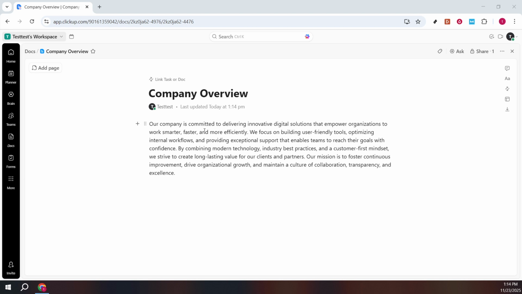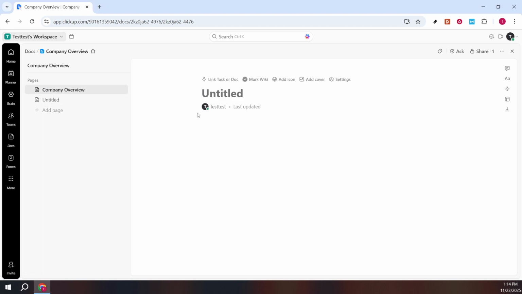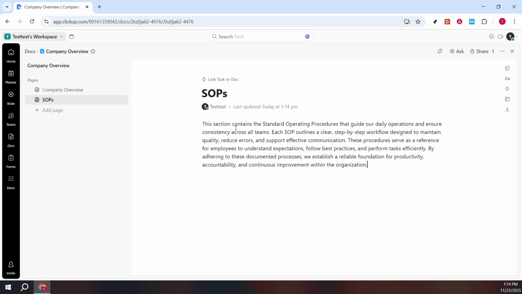To expand your wiki, add additional pages. Click Add page from the sidebar within the doc, then give the new page a specific title and fill in the body. Create one page per topic to keep content focused and easy to navigate. You can build a hierarchy by adding subpages for related details, and you can rearrange pages by dragging them in the sidebar. As you write, consider referencing related pages by name to help people move between topics quickly. Over time, this creates a cohesive, intuitive knowledge system.